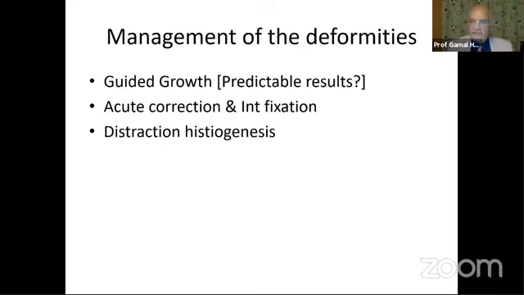You can use distraction histogenesis, not the extension. I don't use the term external fixation or internal fixation. I use the term distraction histogenesis. I talk about the pathology, not the tool. It doesn't make any difference if you use external or internal. So you can use one of them or all of them in the same patient. And I will show you how I can manage using all these lines of treatment in the same patient.